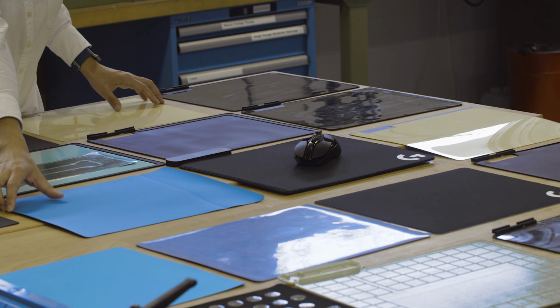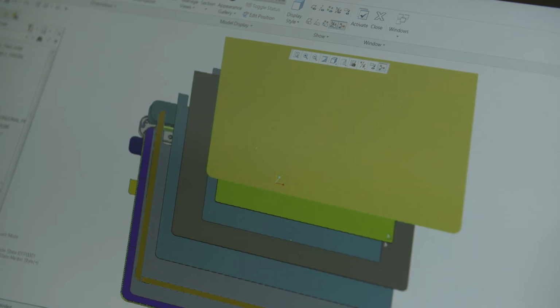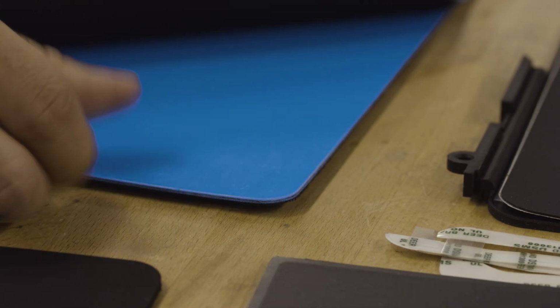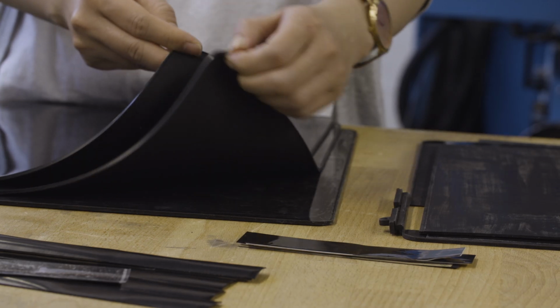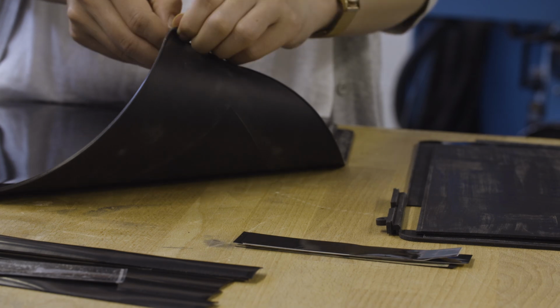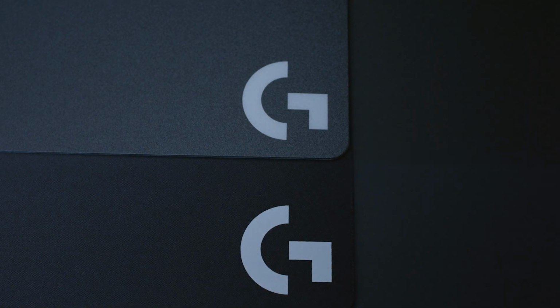Logitech G's rigorous material selection, followed by an innovative multi-layer lamination process, has led to a solution that's only 4 millimeters thick. It features polycarbonate for protection and rigidity, and uses rubber with a special anti-slip texture to enhance stability. It also comes with both hard and cloth mouse mats to suit all surface preferences.